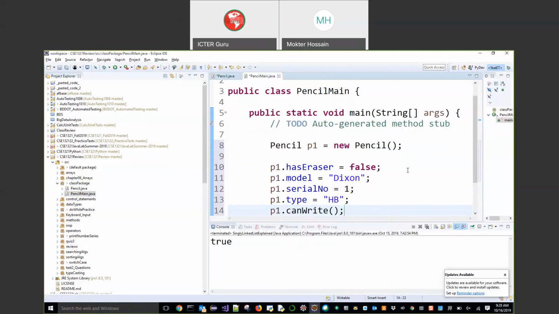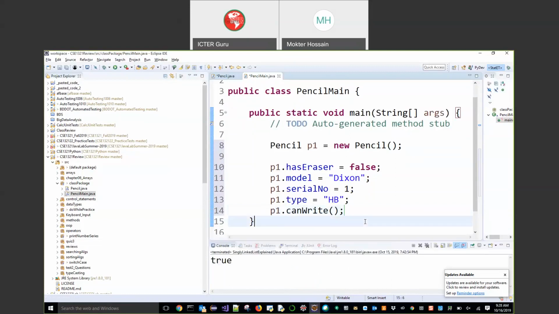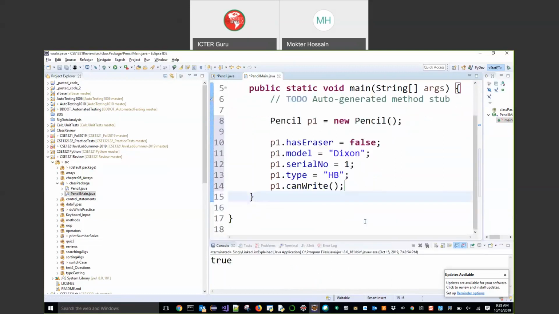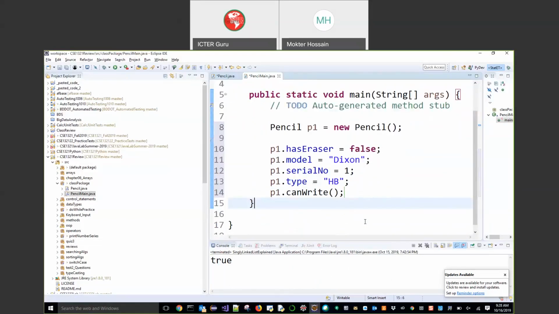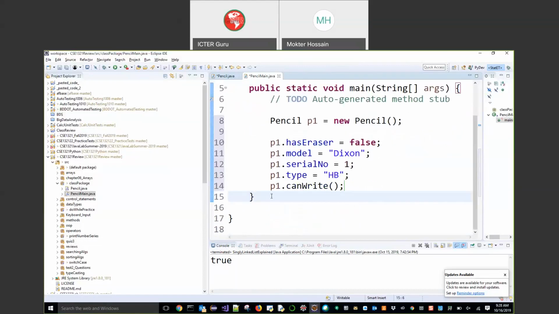So for instance, we are calling this canWrite method. Now let us run it. If we run it, we will get output only for this canWrite method, not for the others, okay? Let us run it and see what we get here.